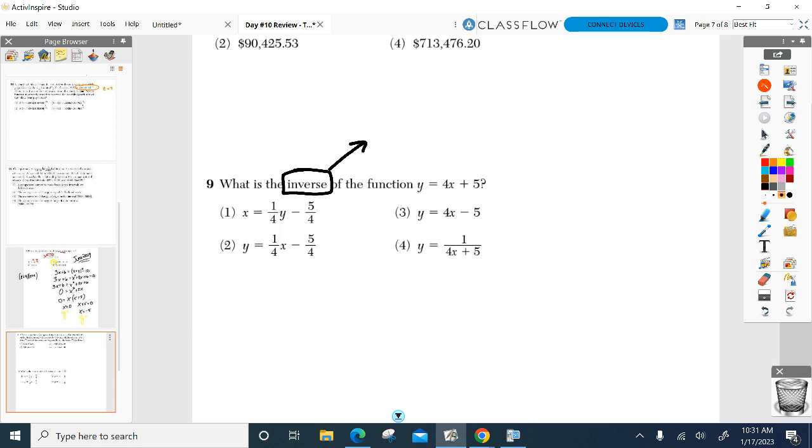So I am going to reverse something, but what would... Dylan? The X's and the Y's. Switch X and Y. That's all. That's all I need you to remember. Inverse. Wherever there's a Y and an X, flip their spots. Keep everything else the same. That's it. Don't touch anything else.